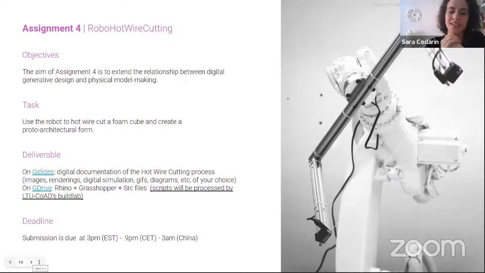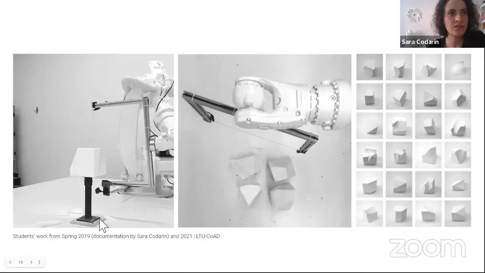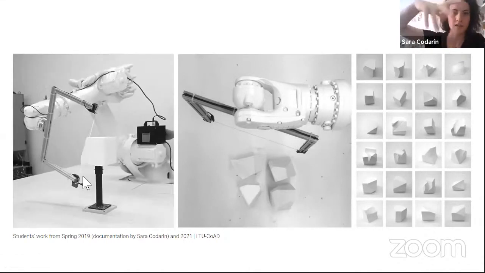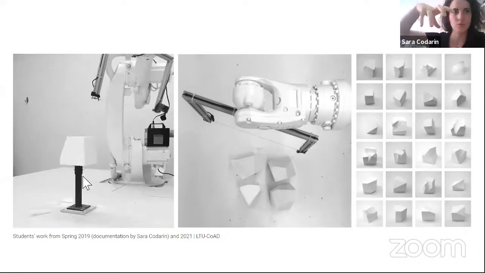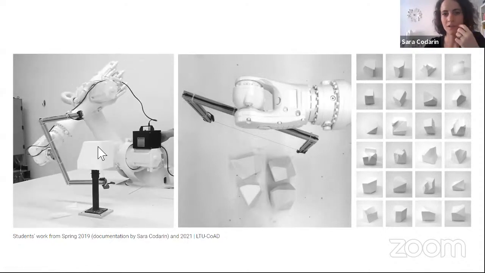That's the dimension. So it's a little object, and that's for the sake of optimizing the implementation, because if we have to process like 16 or 18 files it might take a while. So just to make the process faster and easier and cheaper, that's the choice that led to that decision to have those cubes that we already cut for you. So these are the cubes that we will provide you guys with, and Jeff from the Build Lab created this awesome end effector, a pedestal that works pretty well: we just have to screw the foam cube on top, and then it's pretty stable. And it's fixed on the platform as well, on the stage.